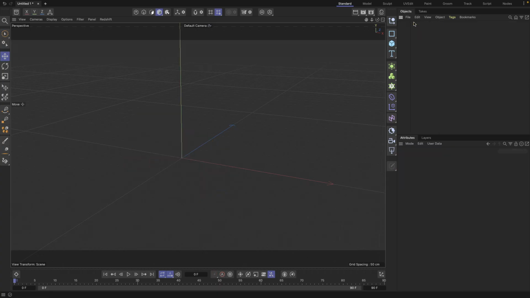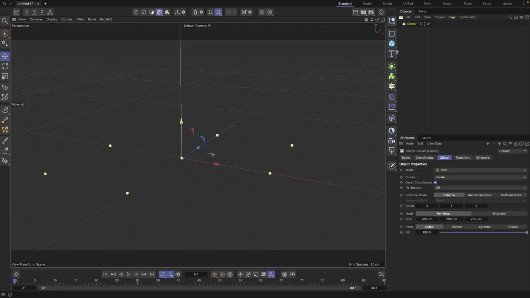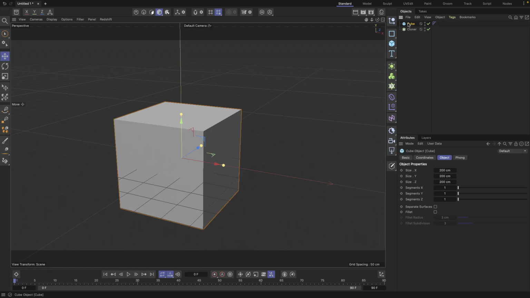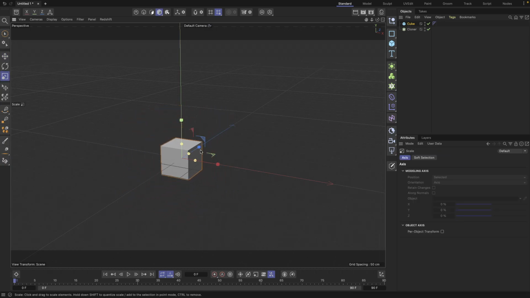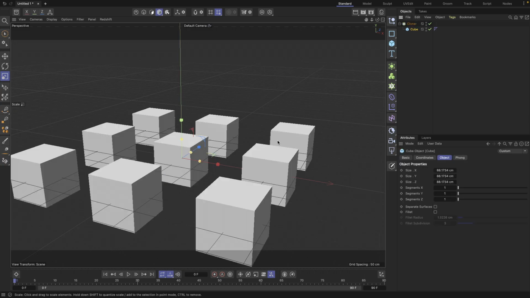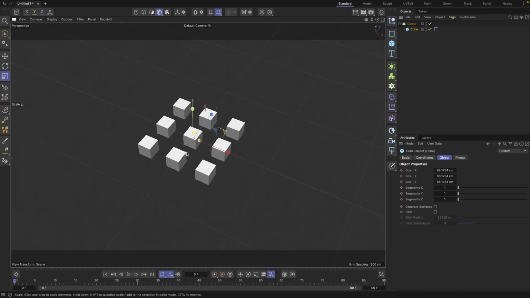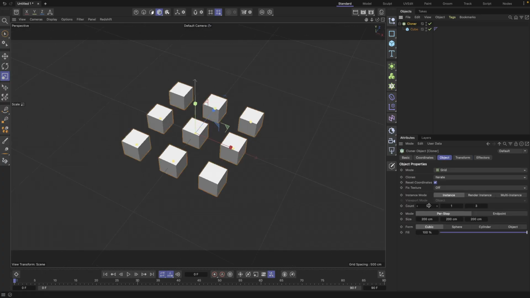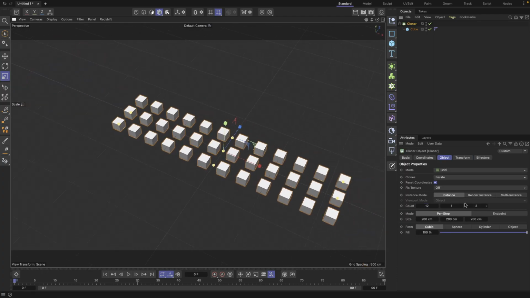So I'll delete this. I'll add a cloner and cube object, scale this down with the scale tool by dragging in an empty space, then putting inside the cloner. I have immediate clones here, and I'll just increase the number of clones first.